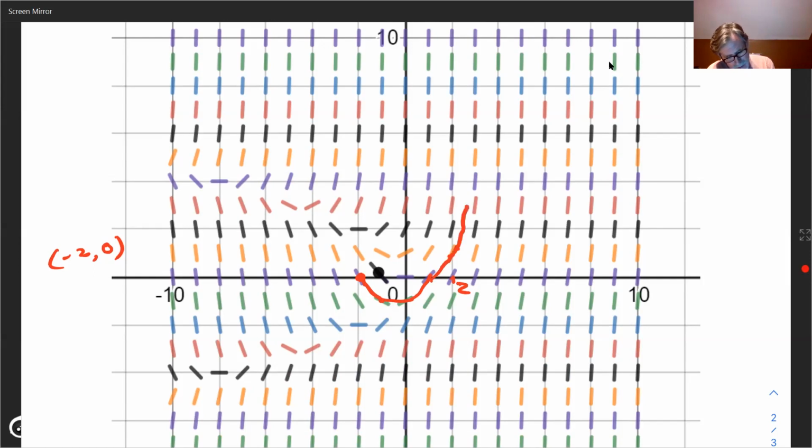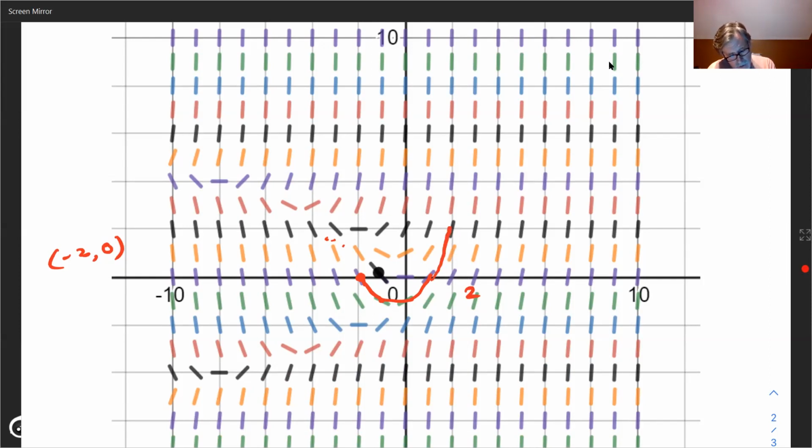So the function, whatever it's doing, might be coming in like this and cruising up, and I'm not sure. But with that information, we're supposed to guesstimate y of 2. So if it keeps on cruising up, let's pretend it does that.